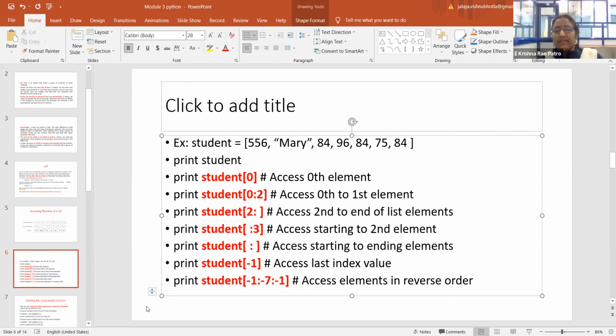Here we are using negative indexing. If we give this statement, it will display the list in reverse order. Minus 1 to minus 7 covers the length of the list, so it is minus 1 till minus 7. If you give only minus 1 and minus 7, an empty list will be displayed. You can check parallelly. Only if you give this minus 1 will the list be reversed and displayed.